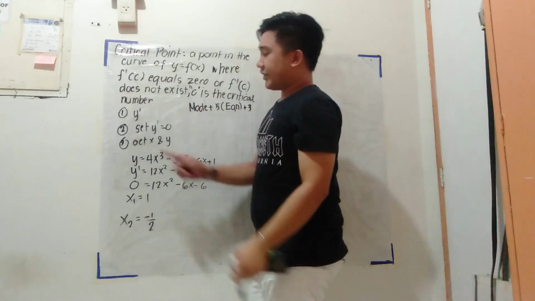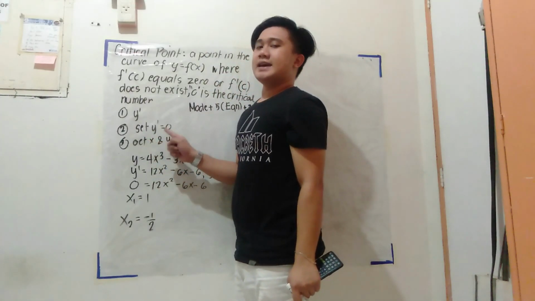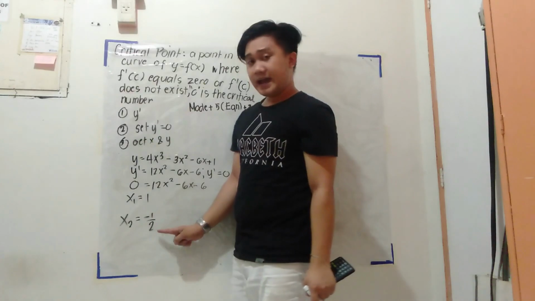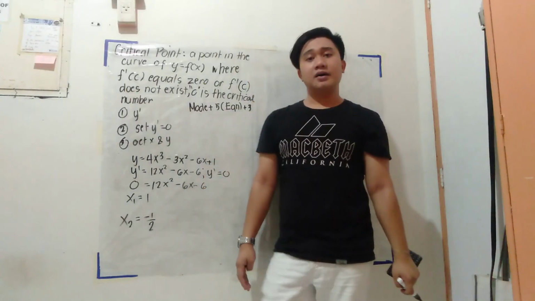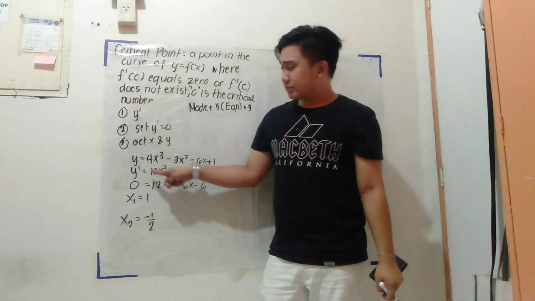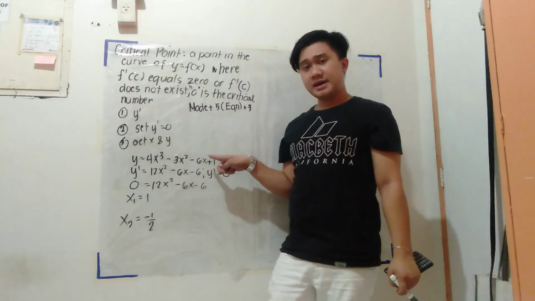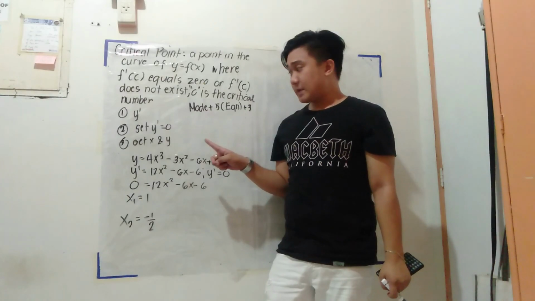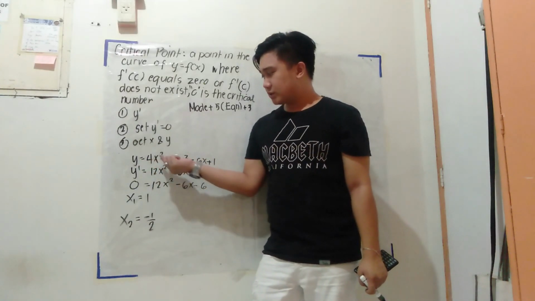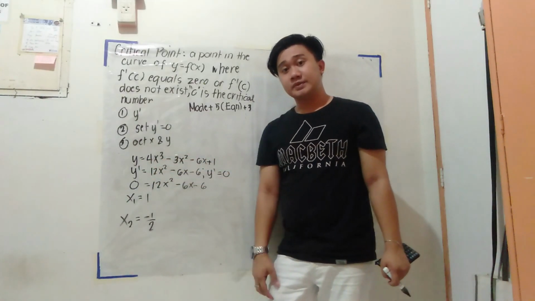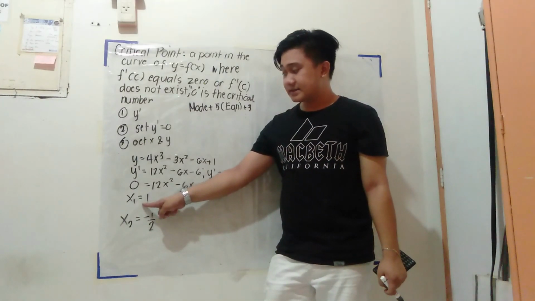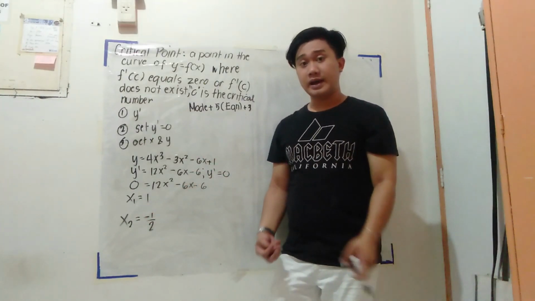So, sabi sa third step, get the values of x and y. Ang meron pa lang tayo ay x. Paano natin makukuha ang value ni y? Tingnan mo yung equation mo, si y, in-express mo in terms of x. So, para makuha ang value ni y, ipasok mo lang yung mga values ni x dito. So, kung may dalawang values ng x, may dalawang value din ng y.